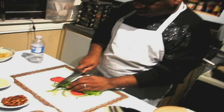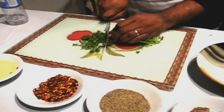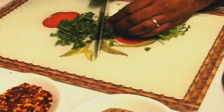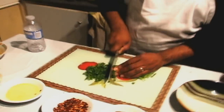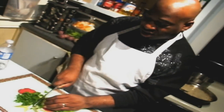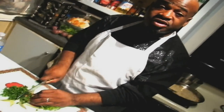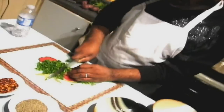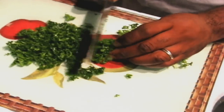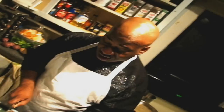Okay, so with the corn and potato, what we're gonna do, we're gonna chop up some parsley. Now if you don't have fresh parsley, you can always use parsley flakes. But if you use parsley flakes, make sure you use a little more, because the flavor won't be as strong as the fresh parsley, okay? And you got your grease heating up over there for your potatoes. Once again, we working with a dull knife because we in the hood and we ain't got our budget together yet, so we gotta get some things sharpened.